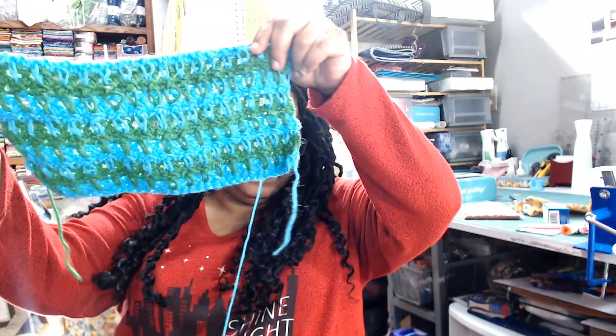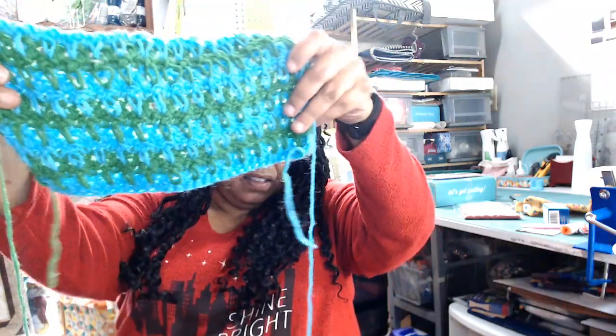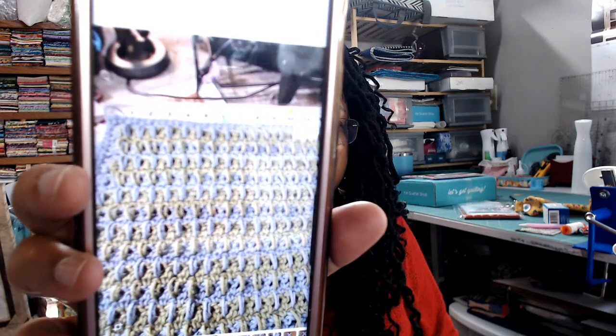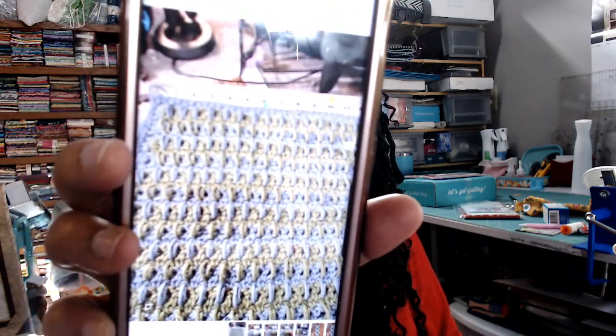All right, so this is the square that I'm making now with my new color palette. This is what I'm making, and this is how it looks. And this is the color palette that I had originally chosen. You can see the blue, you can kind of see the green. This is what I was originally working with. And when I finished this square, that's when I knew that this color palette was not going to work for me, that I needed something a bit more bright.